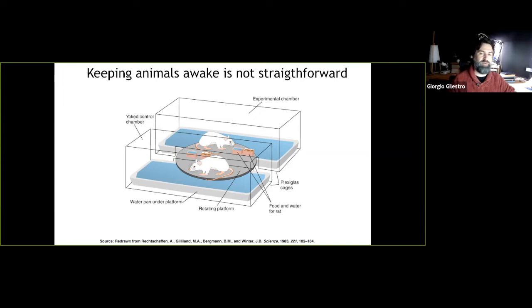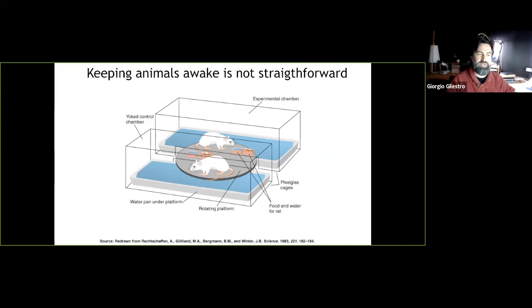And rats obviously hate water, so they have a great incentive to just wake up and walk against the rotation of the disk. What it means is that the experimental animal will be fully sleep deprived, or else they will fall into water, which is something that they do several hundred times a day by the end of the experiment. And the control animal, on the other hand, can sleep whenever the experimental animal is awake. So at least for the first days of the experiment, the control animal does get a decent amount of sleep.